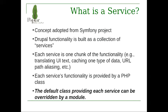And we're already doing that with things like jQuery, which everybody knows you should use rather than writing all of your JavaScript from scratch. But we weren't doing that so much with the PHP code in Drupal. And so the project looked around for web frameworks. What does Drupal do? It does websites, it does web requests, and there's this Symfony framework out there for doing web requests, so we adopted the Symfony framework, and along with that came some other concepts that we had a choice of adopting or not, and one of them was services.